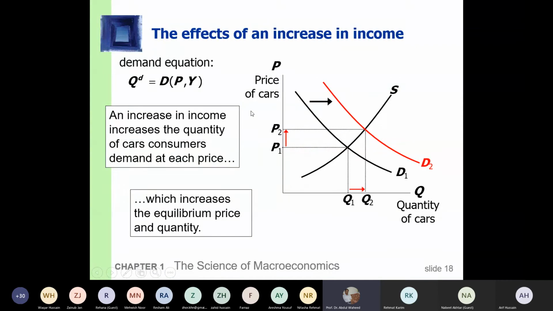What is the dependent variable in this model? Quantity demanded. The price, the price of a new car and aggregate income, these are the independent variables. So now you can identify which variables are dependent and which are independent. Then, from the independent variables, we identify this Y: which type of variable is it, exogenous or endogenous?